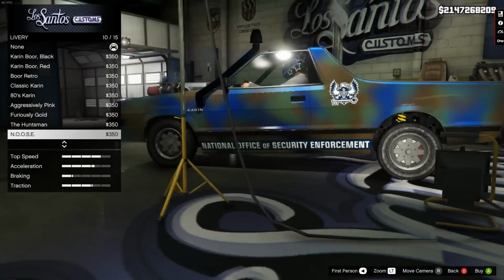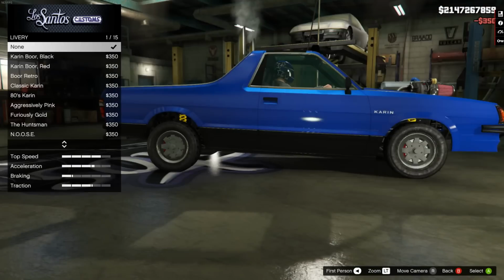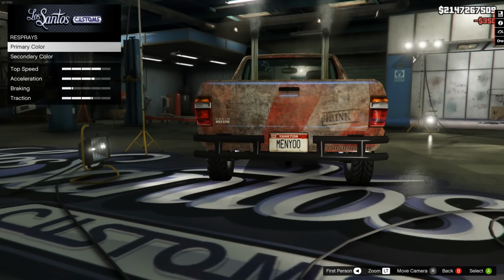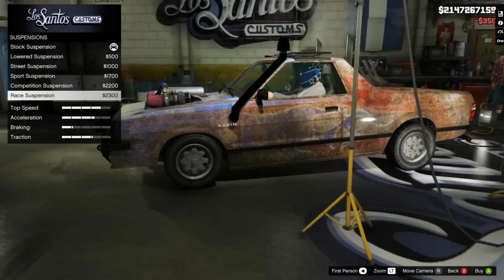This one is also, this is a noose vehicle. This is the vehicle the noose people get. I mean, that one's probably going to be the most realistic. Yeah. All right. Well, nothing crazy as far as liveries, in my opinion. Respray, primary and secondary roof options. You can crack them open. All right. Cool, cool, cool.